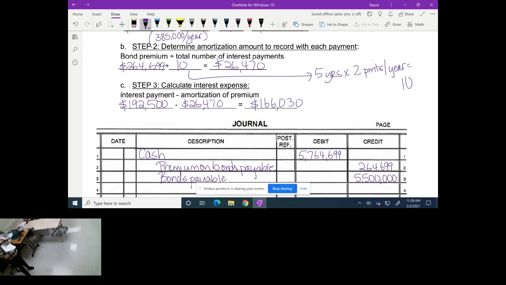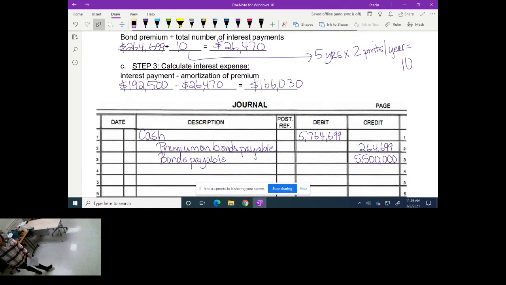So in this case, we're not adding it to the interest payment to get expense, we're subtracting it. Because we sold it at a premium, our interest rate that we're paying is higher than market. So the investor had to pay us more than face amount. So if we're going to make our interest expense look like market rate, we're going to have to reduce what we're paying now. Does that make sense? So it's the flip side, the opposite way. So we'll reduce our interest payment to calculate expense.